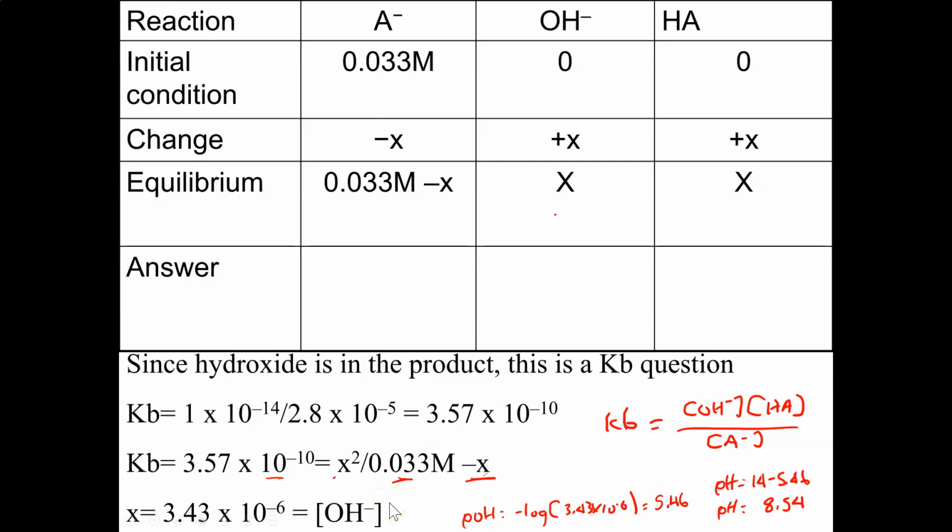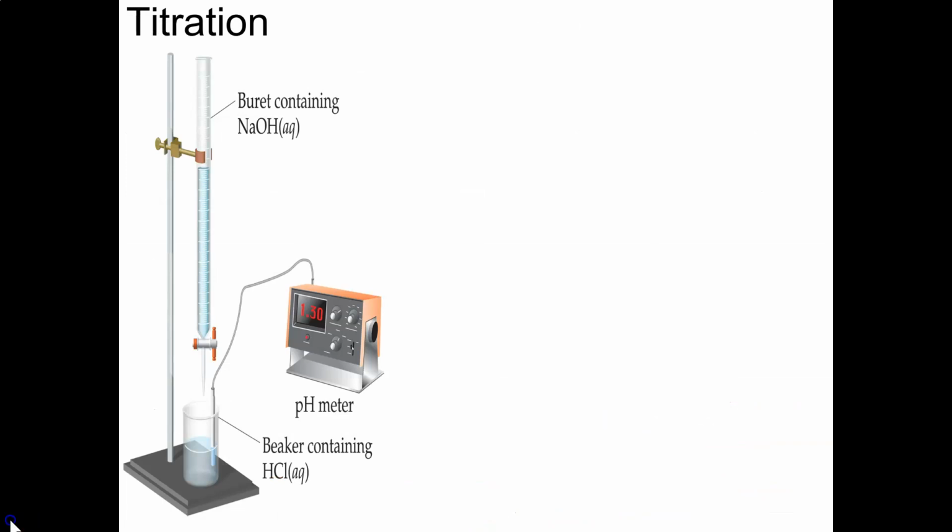So that was the basics of it. As you can see, there's a lot of math, a lot of thinking, but if you narrow down your options as far as the number of formulas and what type of options you have, it's not as bad. So it just really depends on how you look at them. That's it. All right, titration.